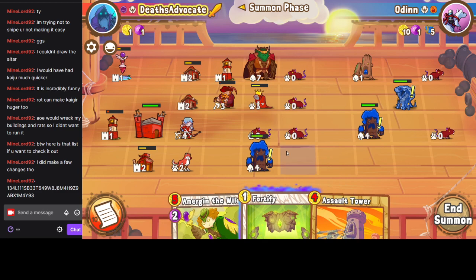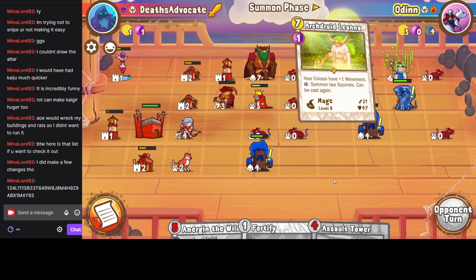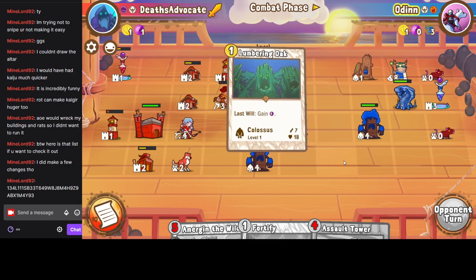Alright, that leaves us enough mana for Fortify, and then once we start trading in rats, we'll have enough mana to get extra School of History draw. Alright, like this. We're in a good spot. Archdruid. Archdruid with 0 mana. Does not feel great.